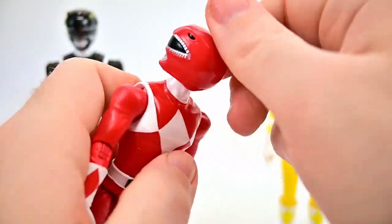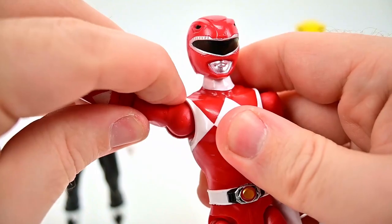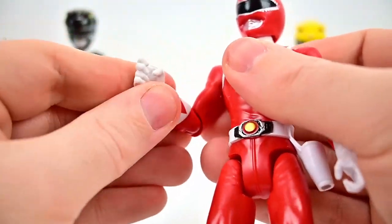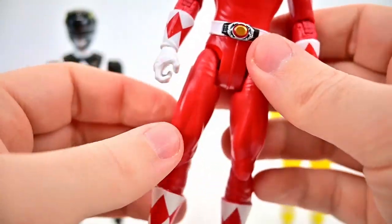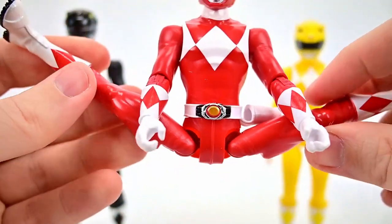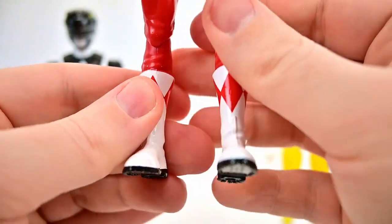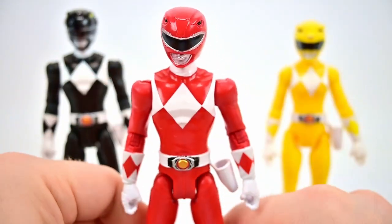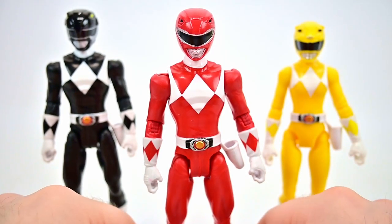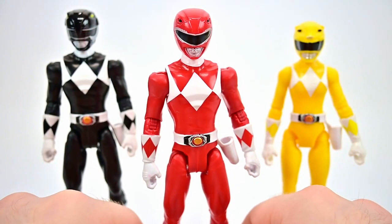So we'll do the movements on the Red Ranger. The head can twist all the way around — it's pretty stiff but can twist all the way around, and has a little bit of rocking. The shoulders come up to 90 degrees, can go a little bit higher, and rotate around. We get a single elbow joint that bends pretty much to 90 and has some rotation. That's all the movement in the arm — no waist movement. The hips can come up to 90 and out to the side, really far because of the ball joint — basically over the split. We get a single knee joint that bends back to about 90 with rotation. No movement with the feet, so it's a little hard to get them to stand up — you have to adjust the legs and twist the knees to get their feet to stand flat.